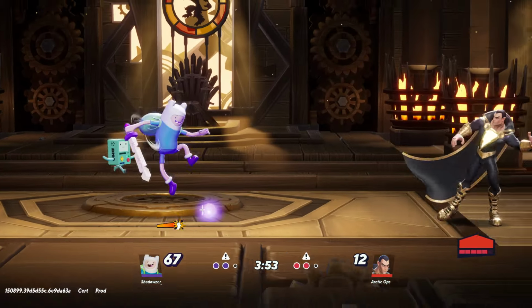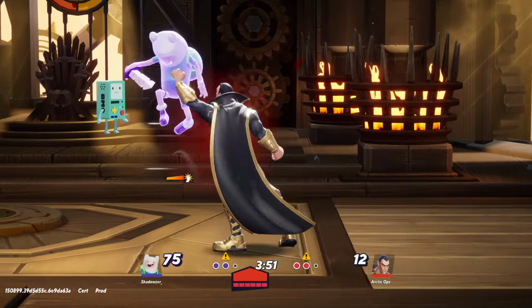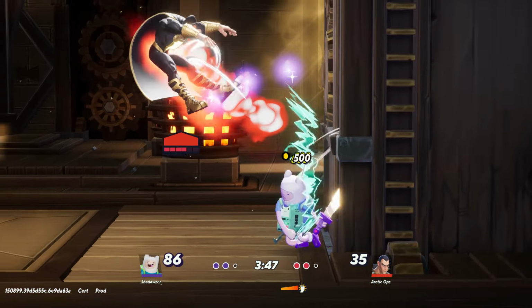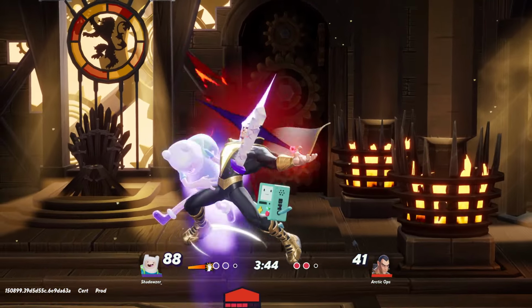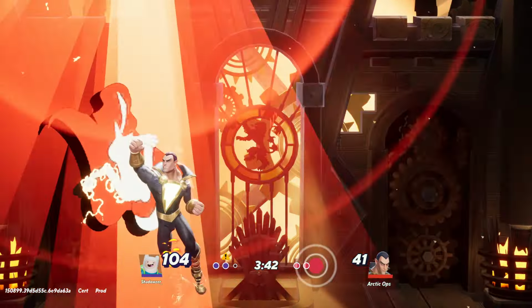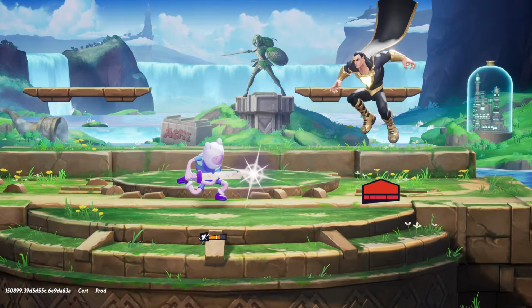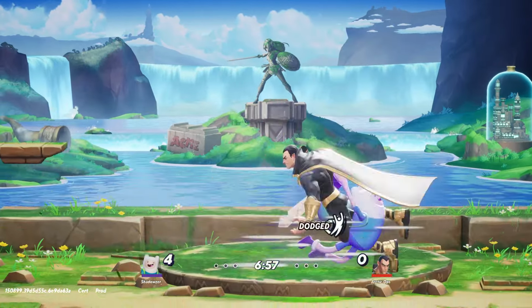Dude. Wall bounce. That would have been insane. It would have. GG's. Woo! Alright, we're doing a rematch. Let's go. I really hate going against Finns too.